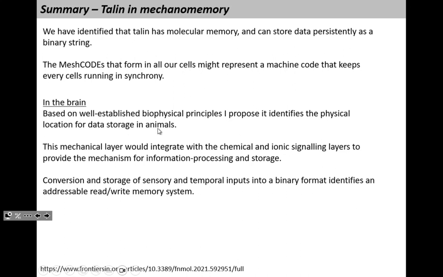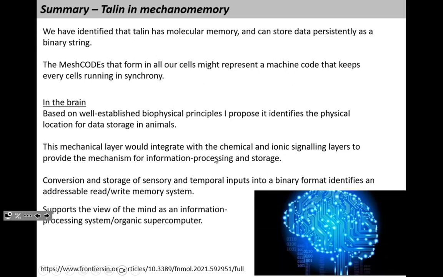But the cool thing is that this would fit with the existing models beautifully, because the electrochemical signalling is darting around, everyone knows that. But the route it takes is a mystery. Here it'd be changing its route because it'd be changing the weights and the activity of each of these synapses. So I think that this is what we're hopefully going to prove over the next 5 years at Kent, is that this is an information processing system which we call our brain.